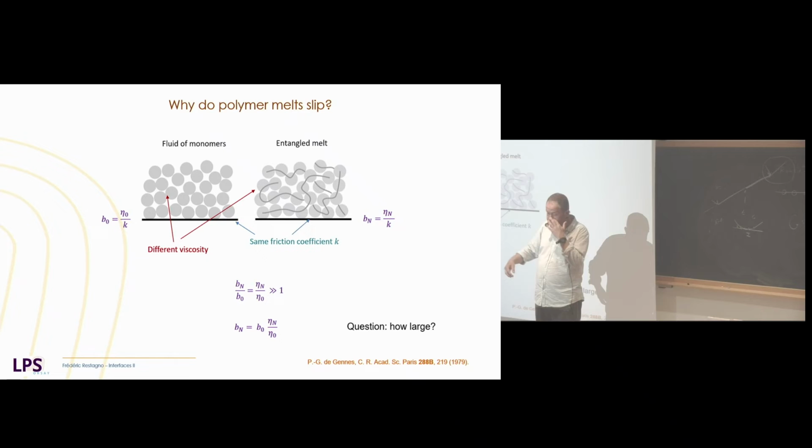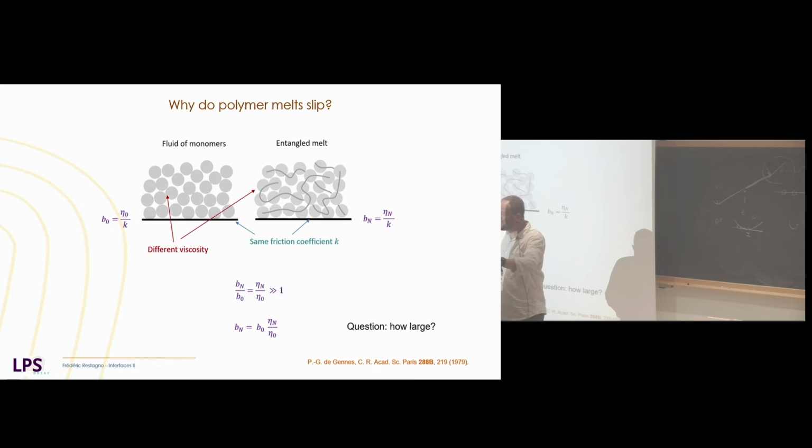N to the half? That's okay. Look. To the power 3? Who else? I think it's really disappointing for some of the other lecturers. So try to make something, because I see Mike in the back. So how does the viscosity of a polymer melt depend on the molecular weight of the polymer?